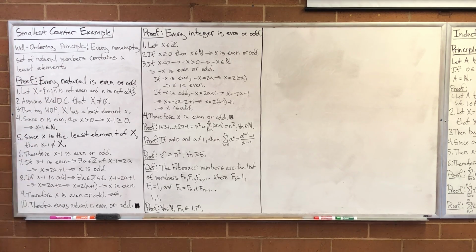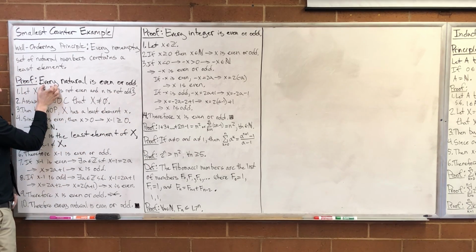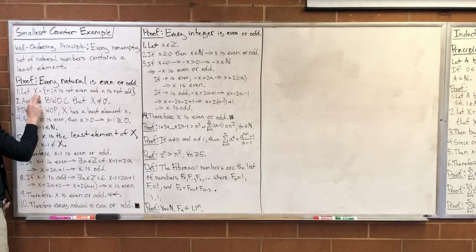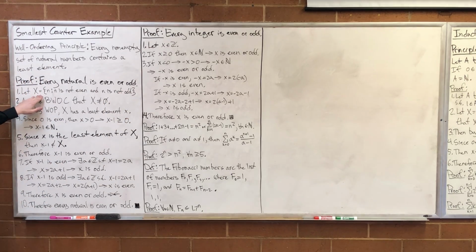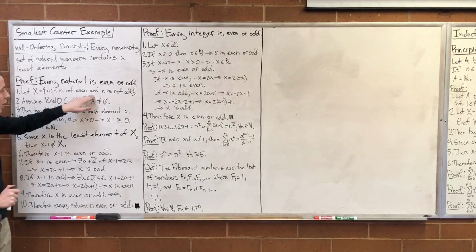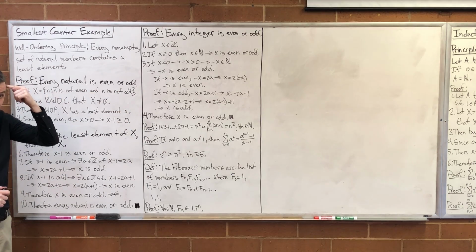So every natural number is even or odd. We're going to do a proof of this. We're going to do a proof by contradiction. First I set up the set, and you'll see where I set my contradiction here. I'm going to say let x be the set of all natural numbers that are not even and not odd. So we said we're proving every natural number is even or odd. I'm saying let x be the set of all natural numbers that are not even and are not odd. Question, how many things are in x? None. Every natural number is even or odd. X is empty. I said x is a set of all natural numbers that are not even and not odd. We know in our heads x is empty.